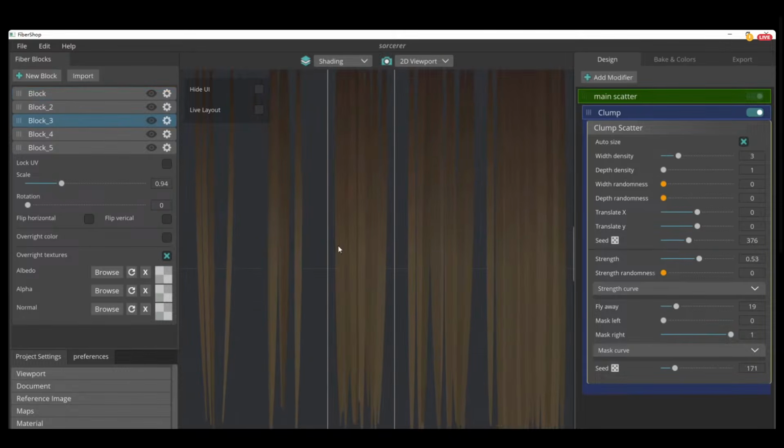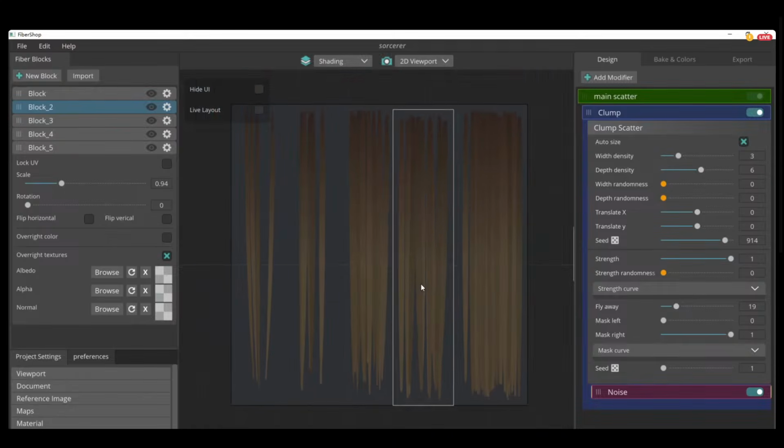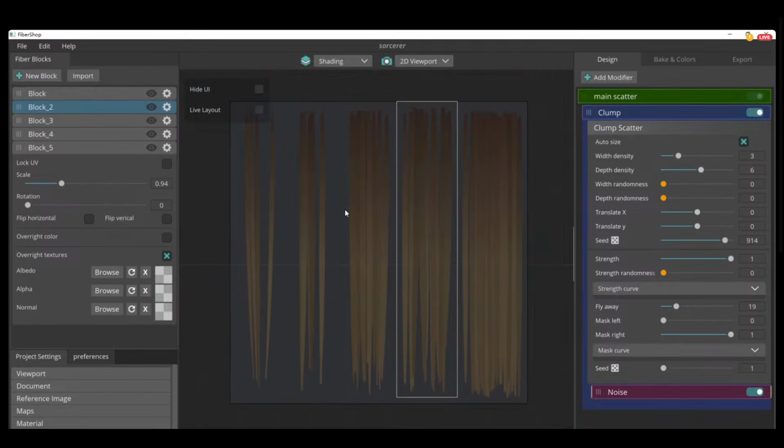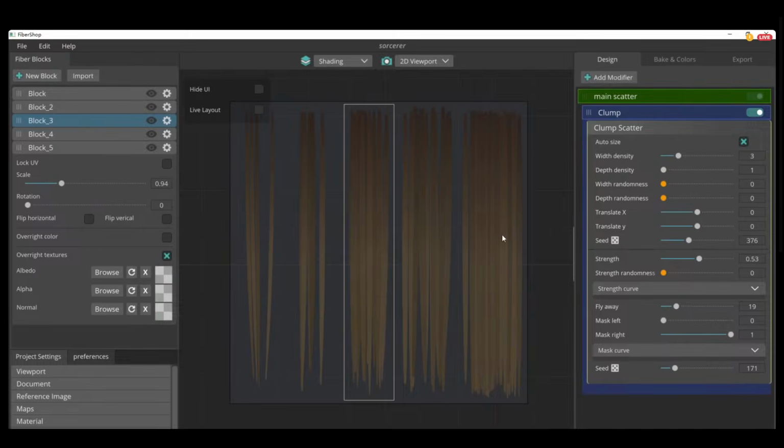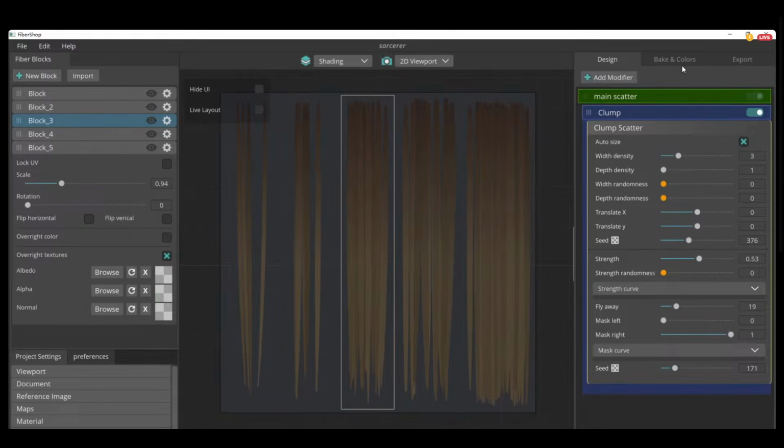I make everything with a little bit of a hand painting vibe. If you know how to use XGen, you would definitely know how to use Fiber Shop. They have similar features.